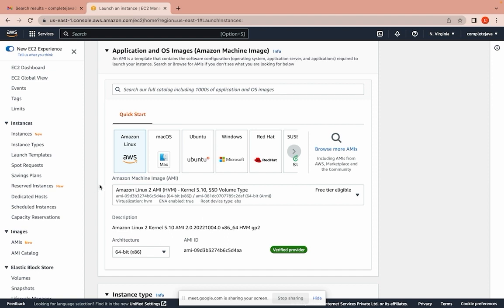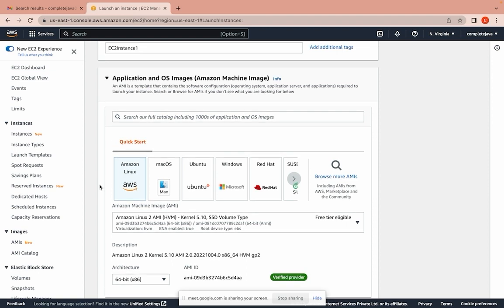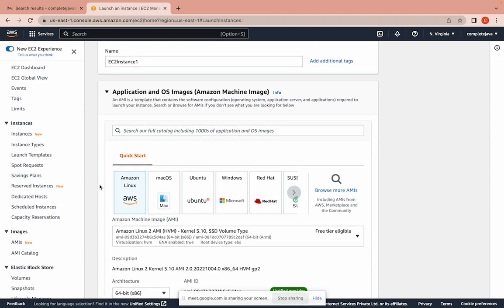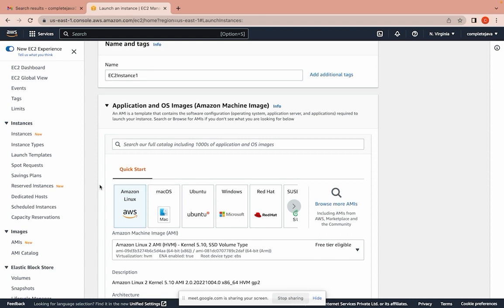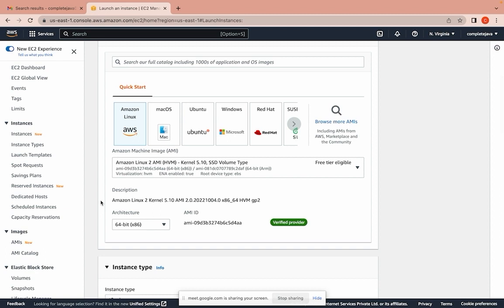Devendra, can you explain to her what is AMI? Machine which will have an OS. Sorry, come again? It's a machine image, kind of like an operating system, I would say, by Amazon. That's true. It is an image of an operating system plus some software, but software is optional. Most of the time it will be the operating system only. And this AMI you can create your own also.